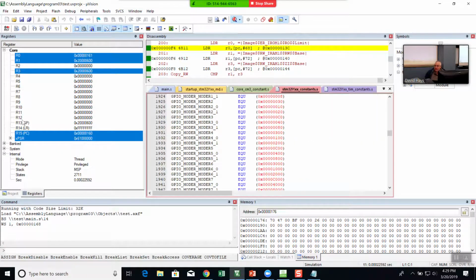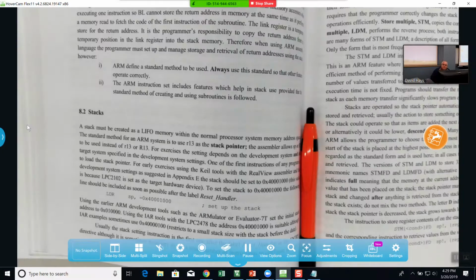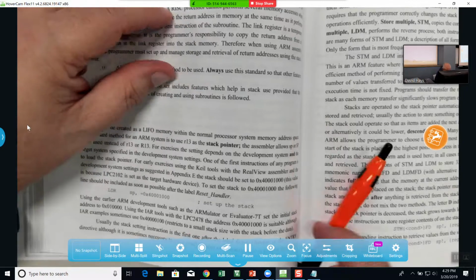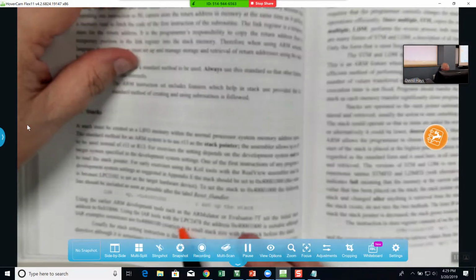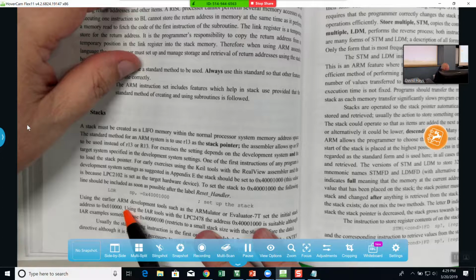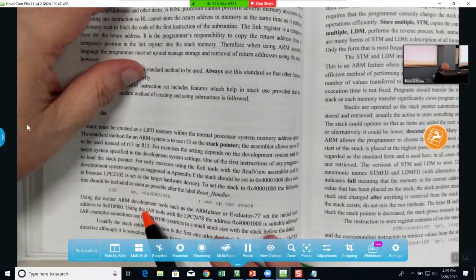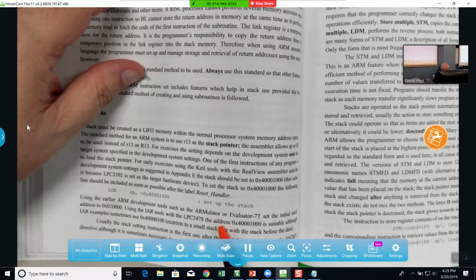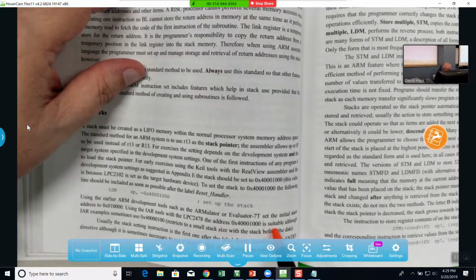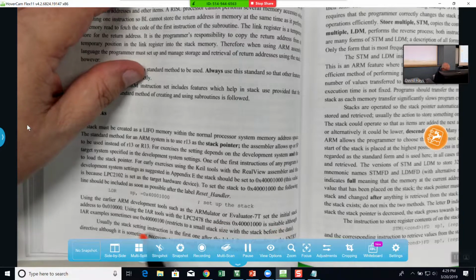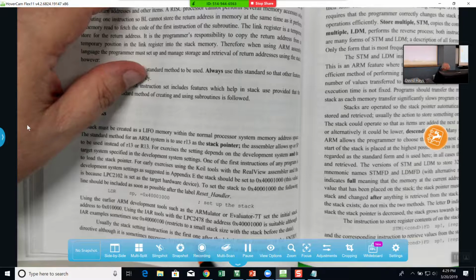But anyway, these last ones we're not supposed to actually touch, are allowing us to branch and allow us to keep track of the stack. Using earlier ARM development tools such as ARMulator or Evaluator-7T sets initial stack address to a different value.